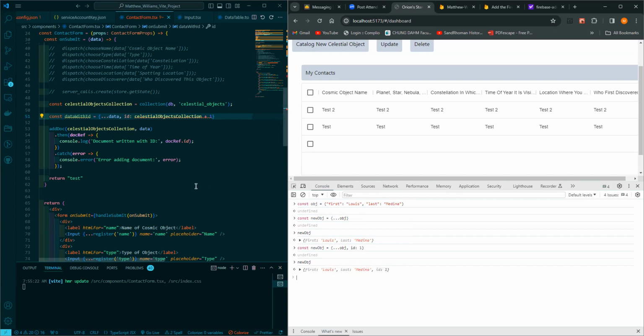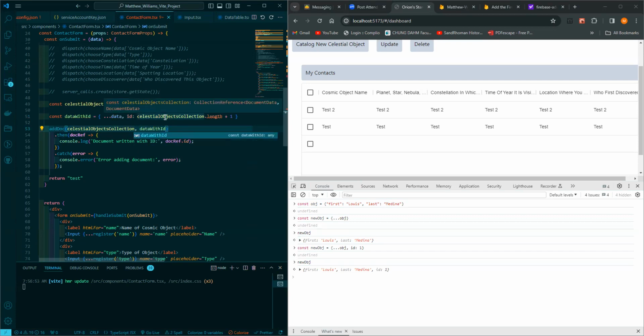All right. So just basically adding another key value pair to this. But let's see. Again, celestial object collection in this case is a particular type here. So what I'm going to say is something like celestial object collection dot length. Let's see if we can pull that length. So data with ID is ultimately what we're going to add here, and it'll always have an ID added to it. So there will be no rendering issues like what we saw before with the page breaking.